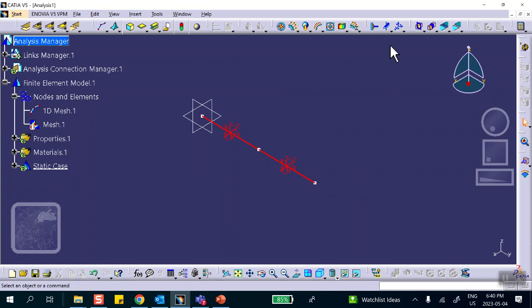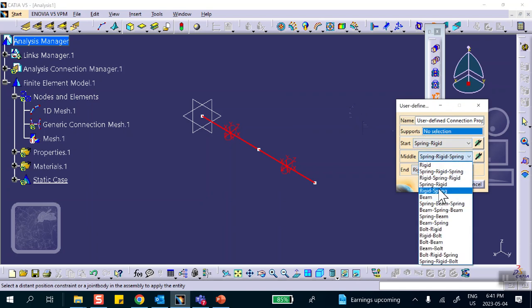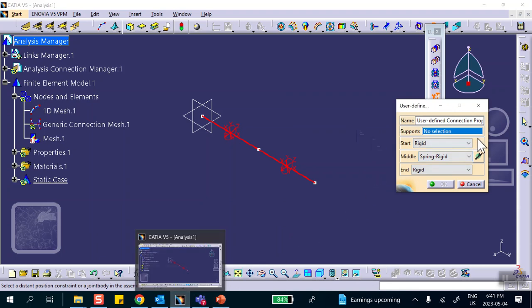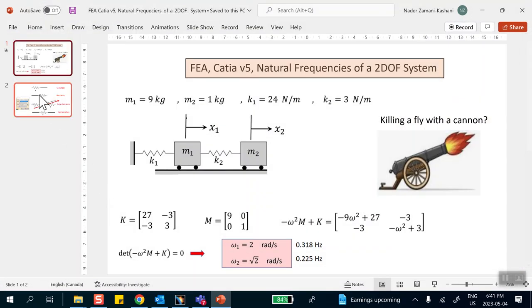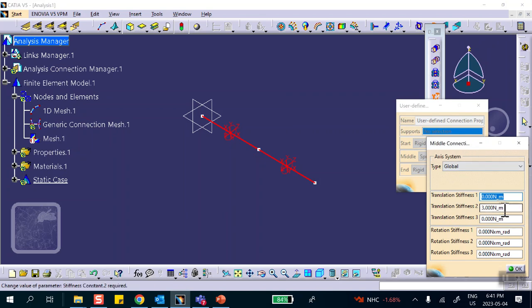Now, the next step, as we did in the single degree of freedom system, you go to distant connection property right there. You recall that at the very bottom, it says user defined distant connection property. You click on it. Now we will use the spring rigid, right there. Oh, sorry, what did I have? Yeah, spring rigid, and this one I'm going to turn into rigid. I'm sorry, that's not what I said. I said we're going to be using spring rigid. So let's change that. Yeah, spring rigid, and these are going to be rigid. So you click on this. The stiffness of this one, this is going to be my first one. It's going to be 24.